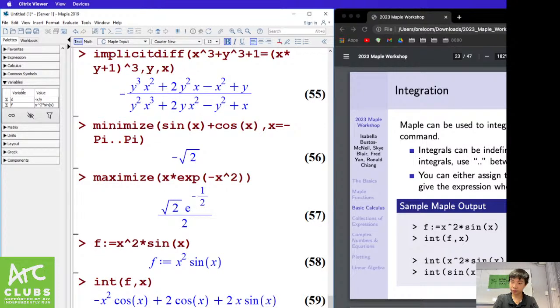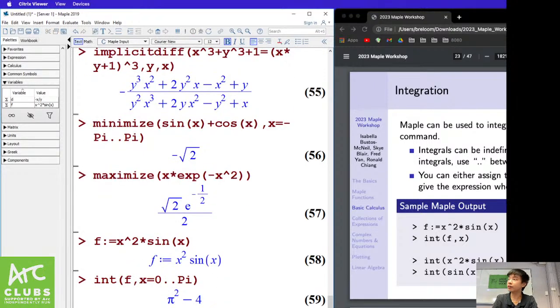So what you can do is you can also integrate with a range. The way you would do that is you would let x equal some range such as 0 to pi, and the way we do a range is just with the double dots as we did before. So this gives us a definite integral from 0 to pi of our function.